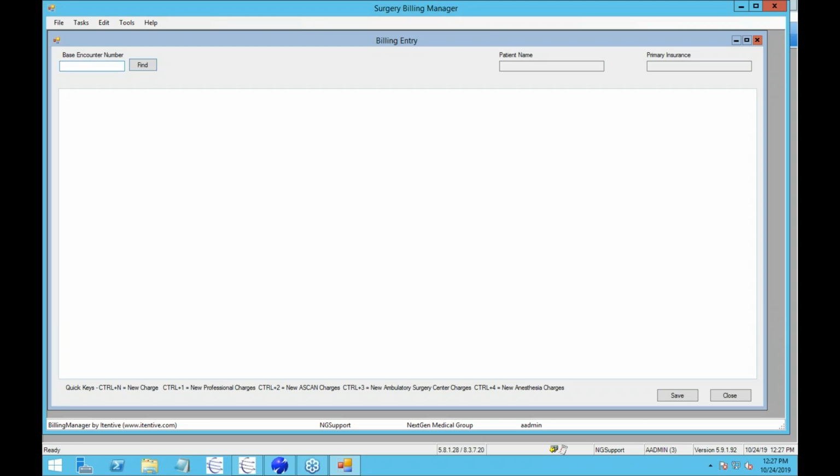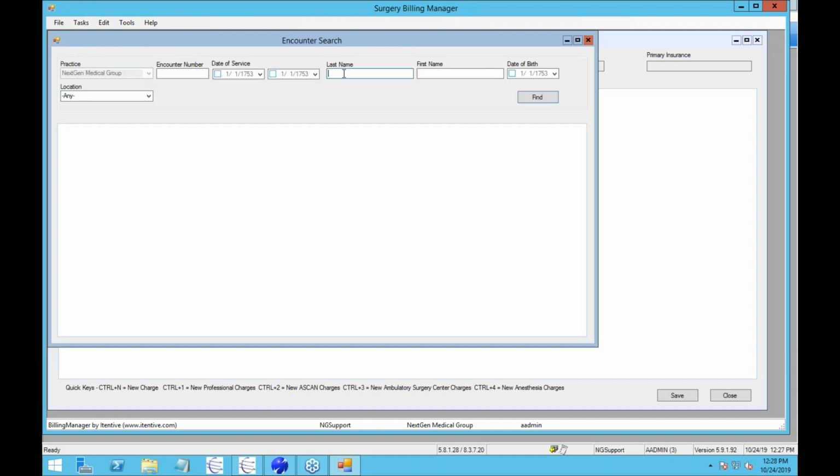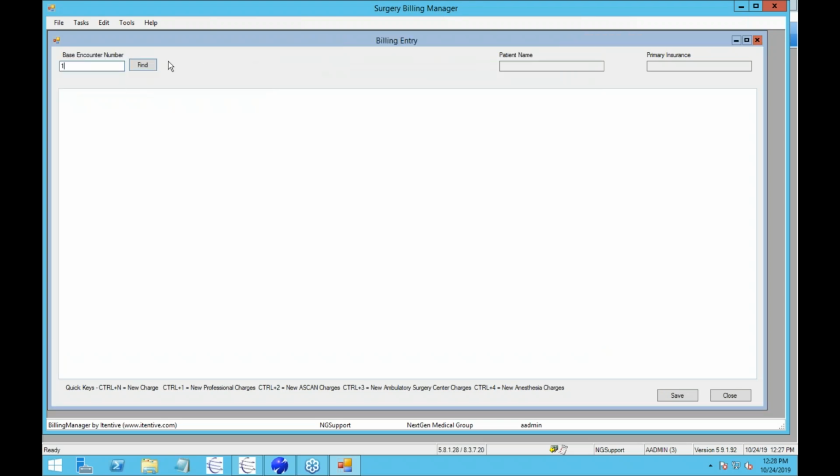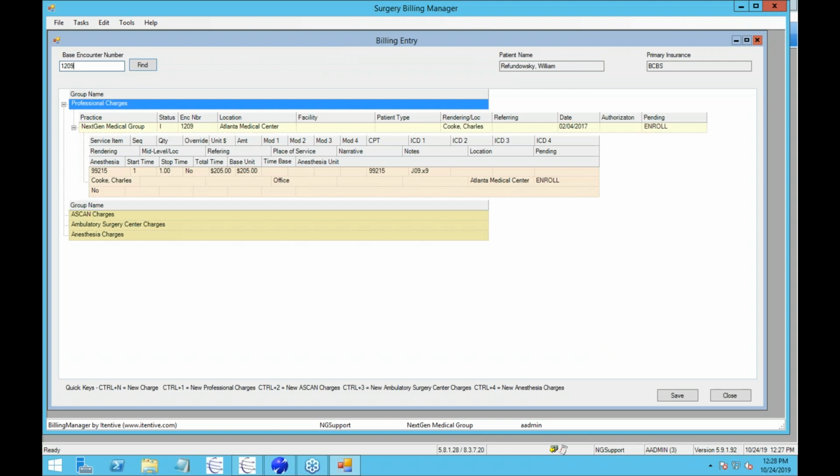Now, normally, you'd know the encounter that you're working with. You might have a report that you're working off of, patients that came in, and you have to enter the other ones. If you do need to look it up by name, we give you a screen where you can go ahead and enter last name, first name, date of birth, things like that, and then pull up the encounter number and transfer it over here. But where you start is we have, again, our base encounter from check-in, which in this scenario is the professional charges, so it's on the practice side. And then we need to create several more encounters, which could be in the same practice, they could be in other practices, depending on how you're managing your environment.